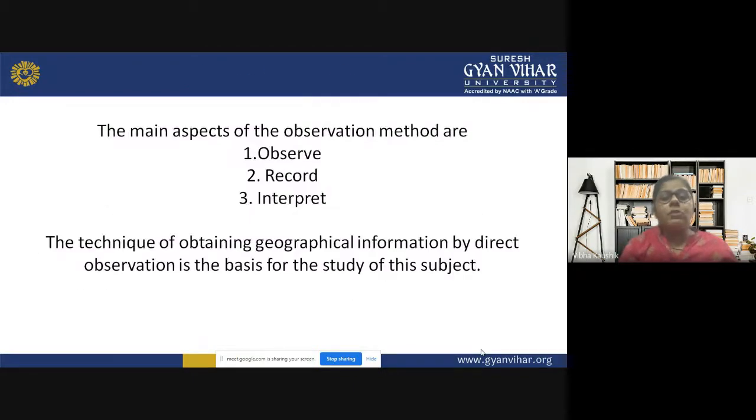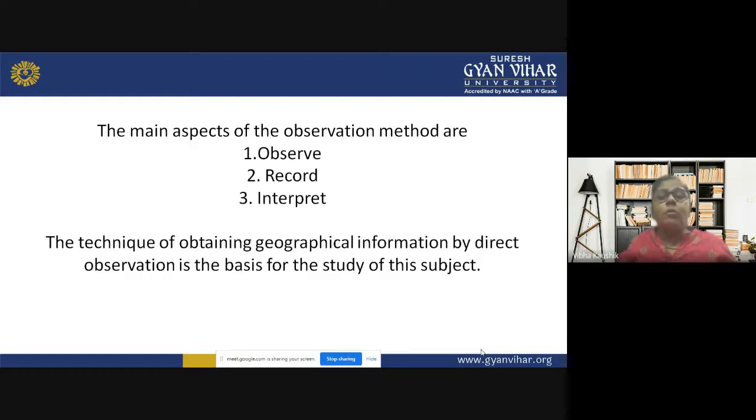The main aspects of the observation method are observe, record, and interpret. Means you have to observe what is going on, what the participants are doing, what their particular behavior is in that particular situation.